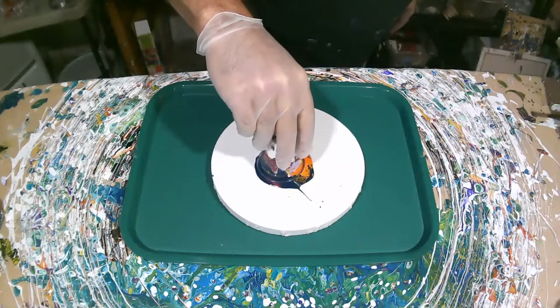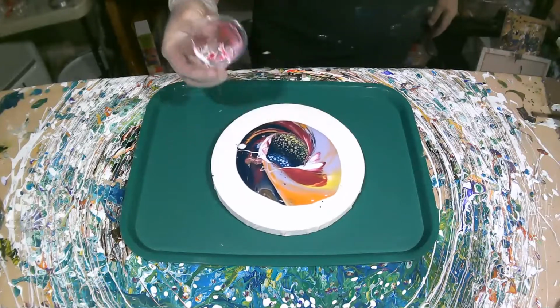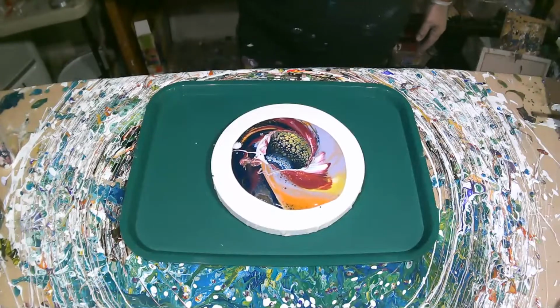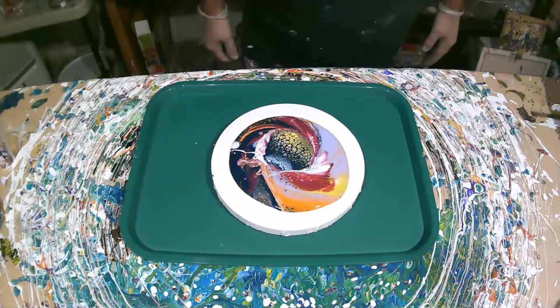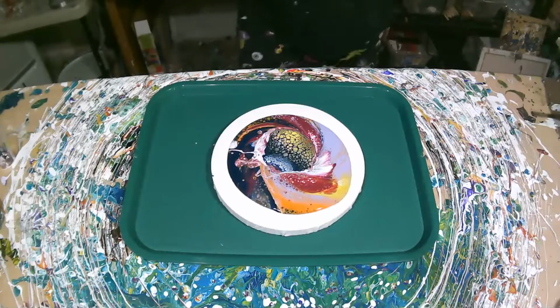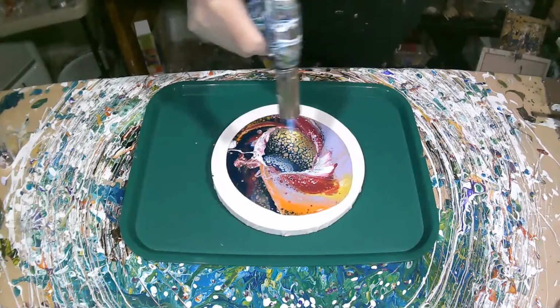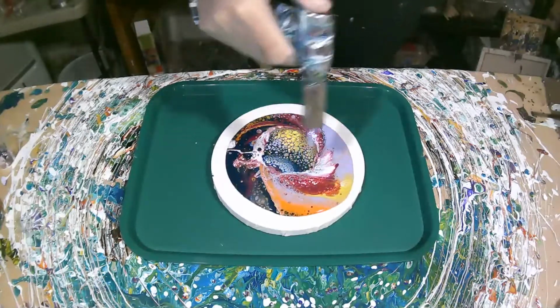So I'm just going to do that. See how much paint is on there? Woo, that's a lot of paint for that small of a canvas. There's lots of bubbles too, I can see lots and lots of bubbles.